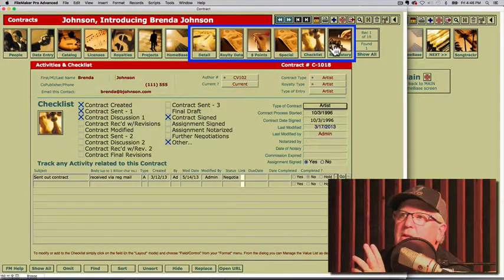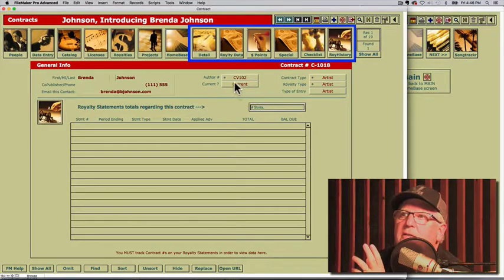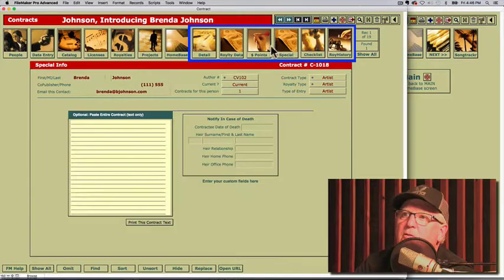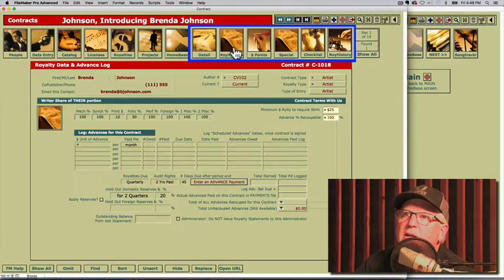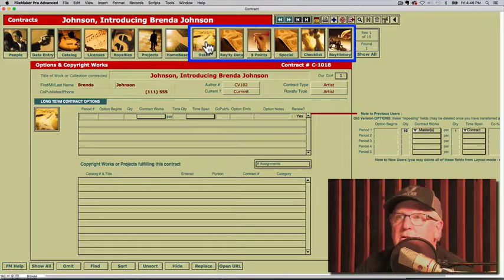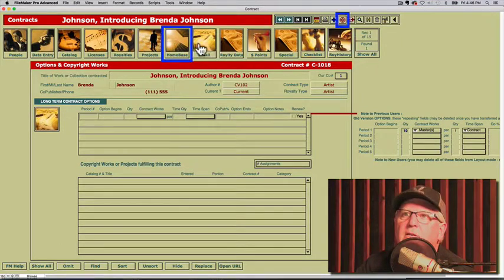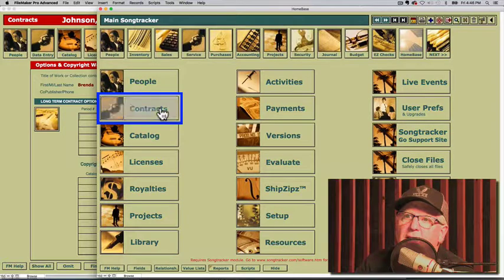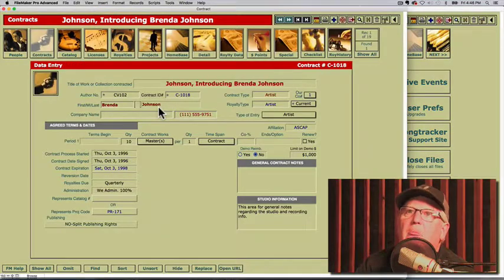Now each file has one of these. Royalty history. Again, just clicking the big buttons at the top here. Special, points, royalty data, detail. There's 6 or 7 screens that are data entry screens that you can keep track of data. Now, home base is a general navigation file. We've got a separate tutorial just about the navigation of home base, so I suggest you take that. So we're in contracts. I'm going to click contracts to get back there.